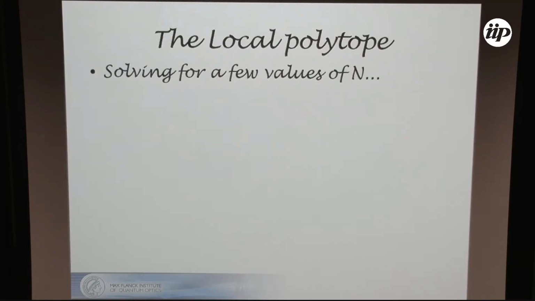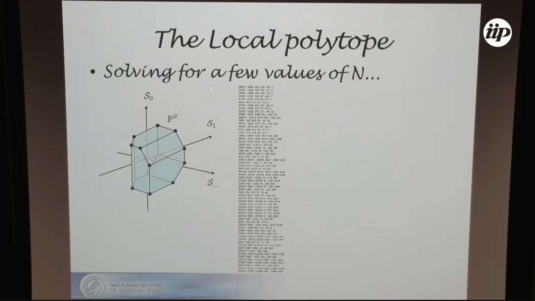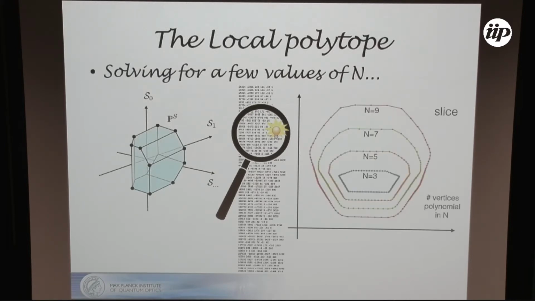So yeah, as I said, if you solve this polytope, it looks like this. So you have one coordinate would be like S0, S1, here maybe S00, and so on, right? And then you solve this, and okay, the resolution is not enough, but you get the idea, right? So you try one by one and say, okay, this works, right? But this is a huge list. And actually, if you plot a slice of the polytope for different values, you observe that it looks a bit like this. So it's very polyhedral for a small number of parties, but if you keep increasing that, then you see that it becomes more and more smooth, right?